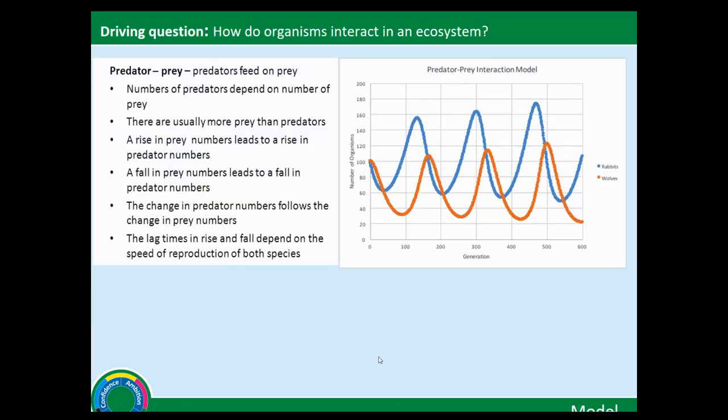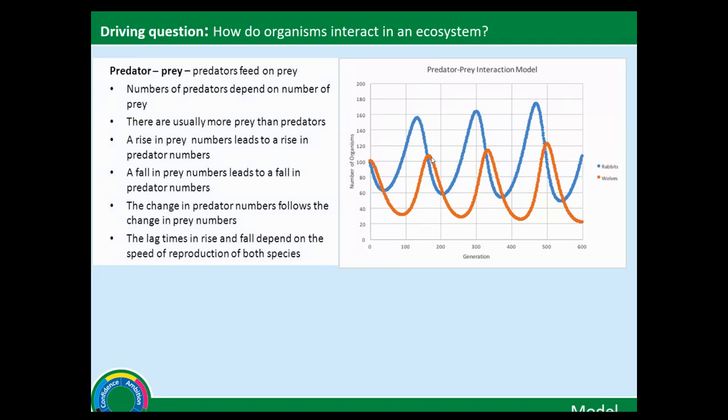Okay, let's move on. The other thing we would like to talk about in this lesson in relation to interdependence is the predator-prey graph. All that is written on the left are key points. You can pause the video, have a read yourself. I'll point out two things about the graph. The key relationship you notice is that the peaks of the graph are not in sync. There is a lag. The prey is always ahead in the peak and the predator peak is later.